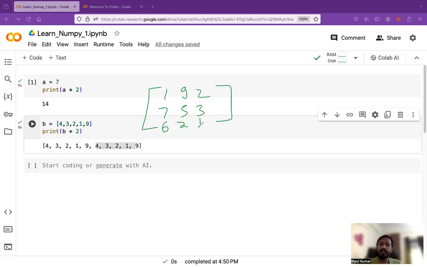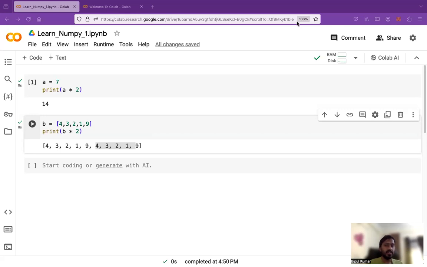Why will it be difficult? Because in that case, you have to take two coordinates, x and y, right? That means you have to run the loop in two directions, first this direction and second this direction. If you run a loop in two different directions, you have to write more complicated logic, so the chances of error will be higher. That's why NumPy is a better option for us to work with multidimensional data, isn't it?